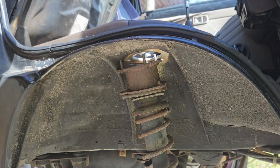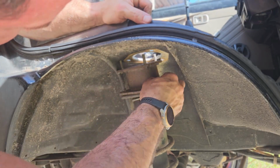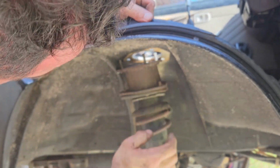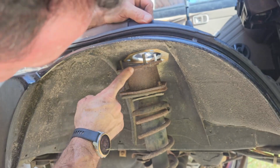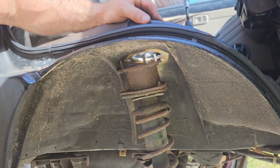Because what I don't want to do is take the whole damn thing out just for this guy. That'll be a pain in the ass. I mean, it's only 2 more bolts, but let's try if I can't just pull this guy forward, pop it off, and put it right back on.